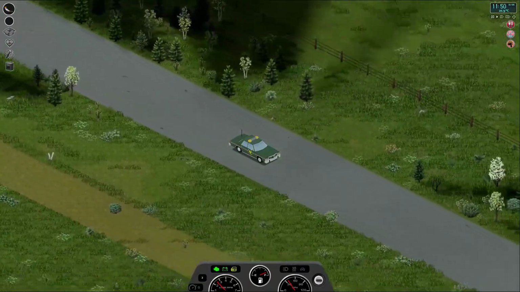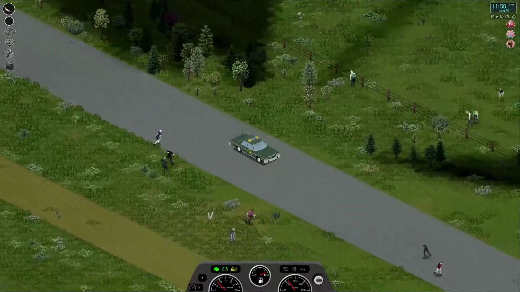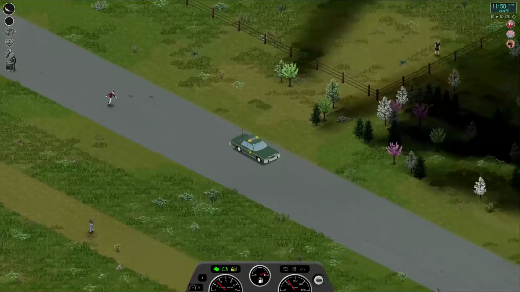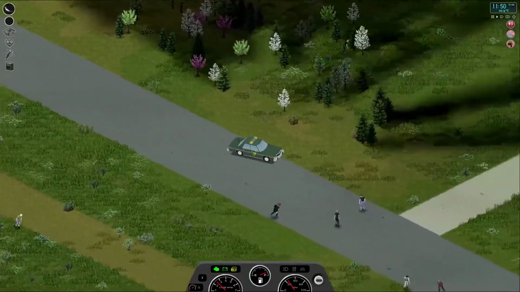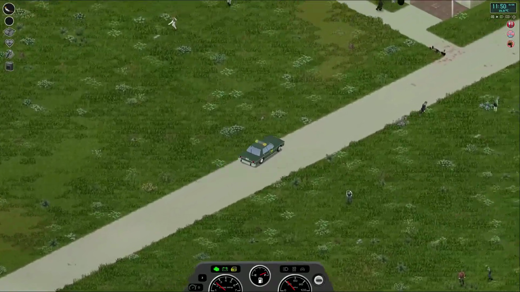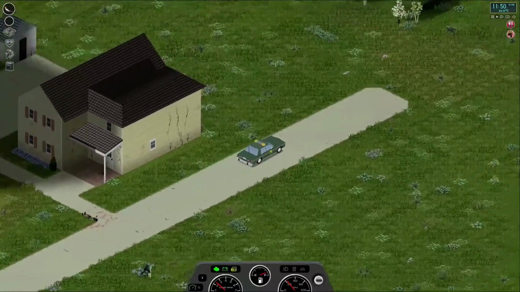You know, we're just taking a spin down here. I knew there was another house around here somewhere. It's just down the road here. There's a fair few of them down here as well, isn't there? So let's not try and hit any of these because we want to keep our car in decent shape. There's a good few around here, there is.